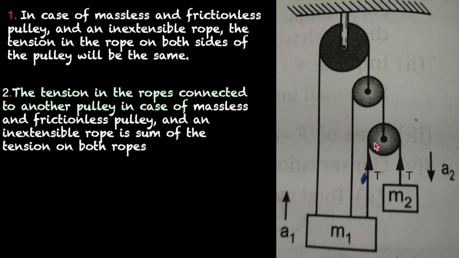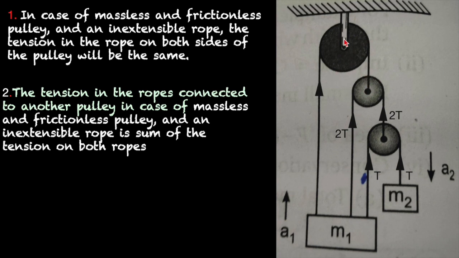So suppose this second pulley, as we can all see clearly, is connected to this first pulley. So if someone asks what the tension in this string is, that is the string of the second pulley, it is the sum of the tension of the first pulley, because the second pulley is connected to the first pulley. So the tension in the second pulley will be T plus T, which is equal to 2T. And if the left side string is 2T, then the right side string will also be 2T, because this pulley is supposed to be massless and frictionless, and this rope is inextensible.